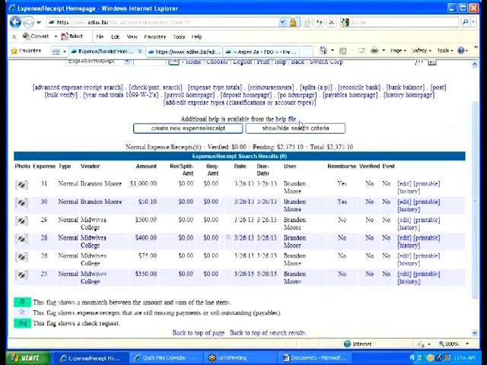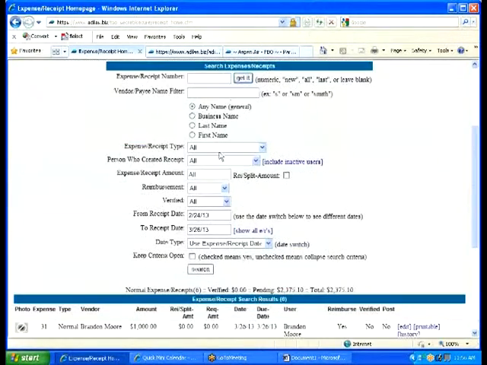If you wanted to actually search certain things, you could technically just click right here, and you can tell it a number of different things. Currently it's saying, hey, search according to the expense receipt date. If I wanted to say, hey, I just want according to the due date, and I wanted everything from 3/1 to, let's go out a ways.